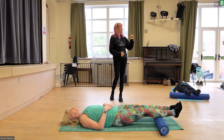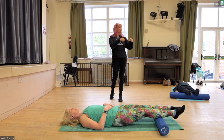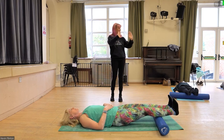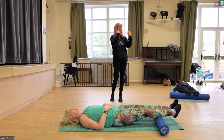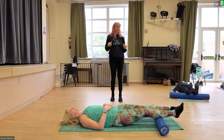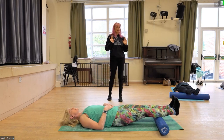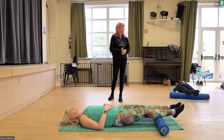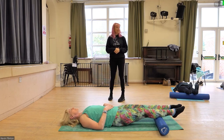Then when we did 4 and 4, we're really focusing on the mobility of our ankles, so we're flexing and pointing, toes towards your nose and toes to the wall in front of you. Again, do your best to really feel that stretch. 10 times.